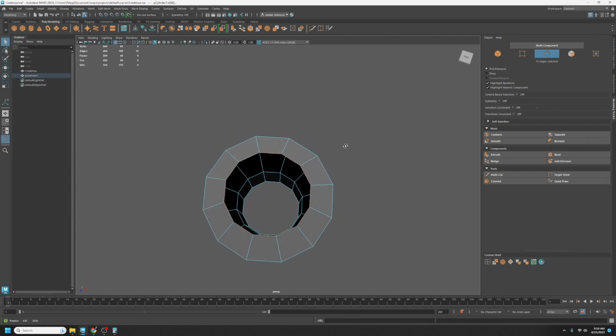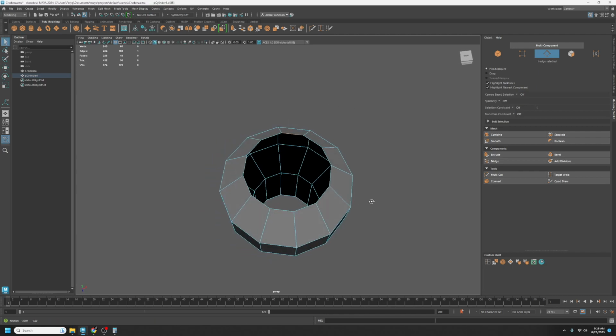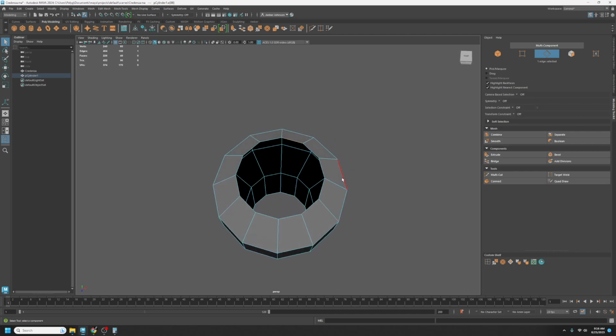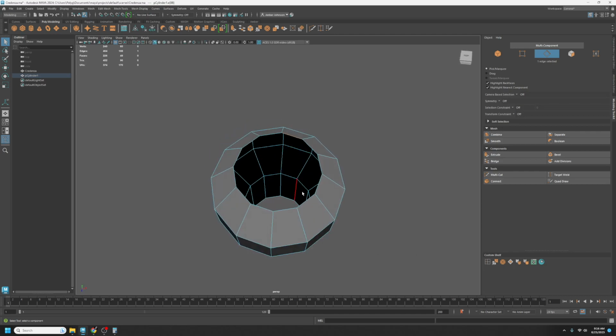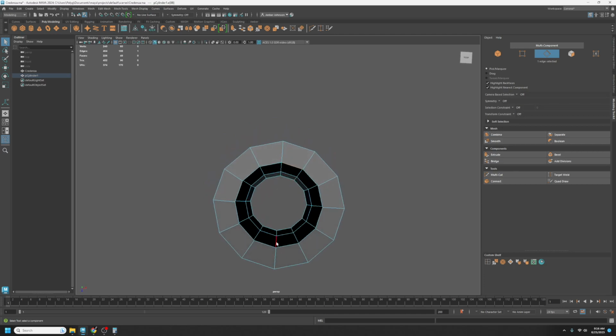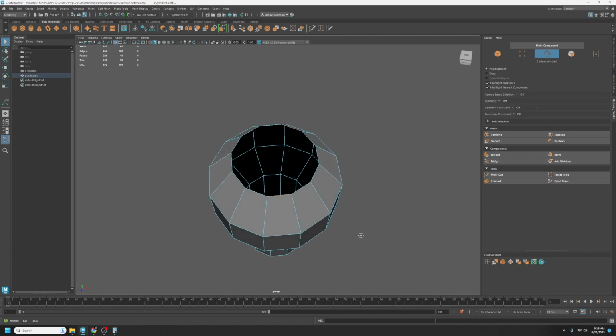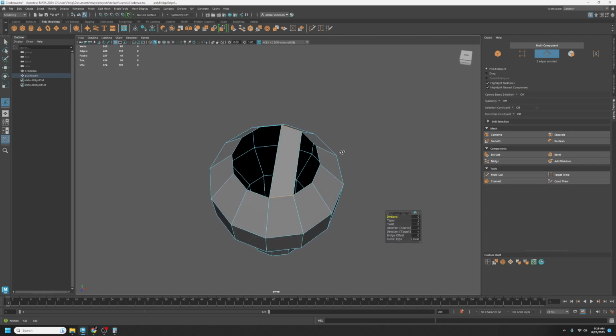I built this evenly with a division of 4, so I know that this is going to work well. These are across from each other, so I'm going to select this one and then this one. I'm going to hit bridge, and it'll build a polygon between them.